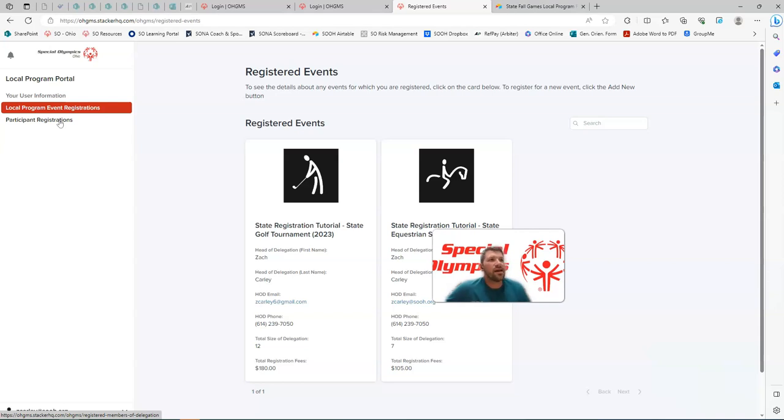Now, the reason I say that is because you're able to enter multiple athletes or coaches or partners, chaperones that are going to multiple events only one time. So if you have the same athlete that is participating in flag football that also did golf, or if you have a coach that's in all 4 events or 3 events, you can enter that information once and just select those different sports for that. And I'll show you that here in a second.